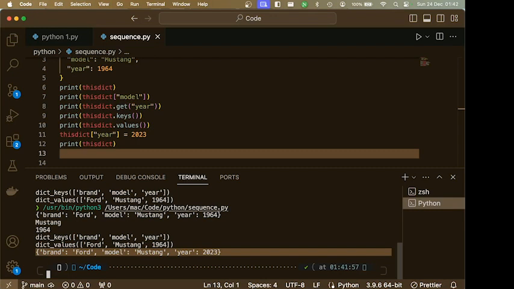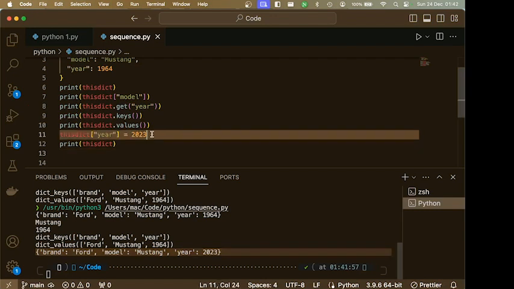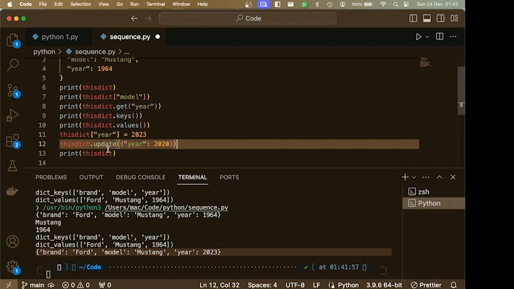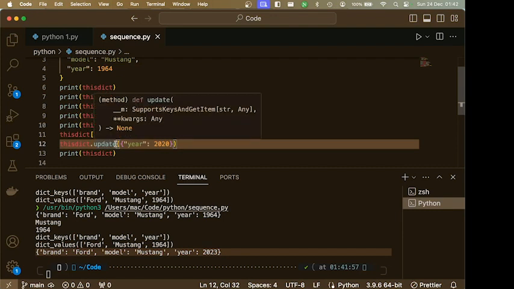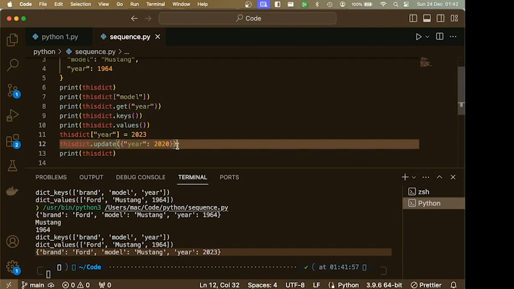There are various ways I could go about this. I could still use the update method. The update method gives me the same result as the method I used in the first line. I could pass this here and say updates. I change the year to 2020 instead. So you see this dot update here is another way. This method gives me the power to change the year to 2020 also.